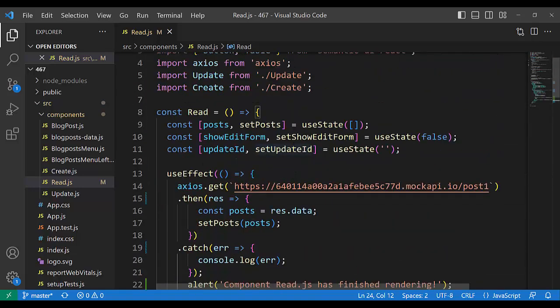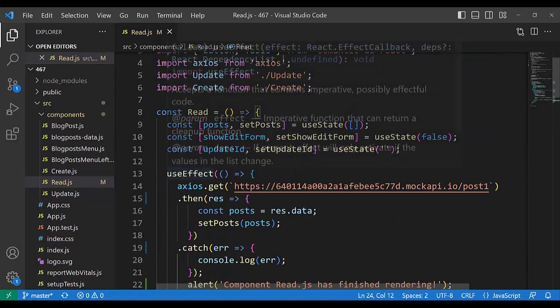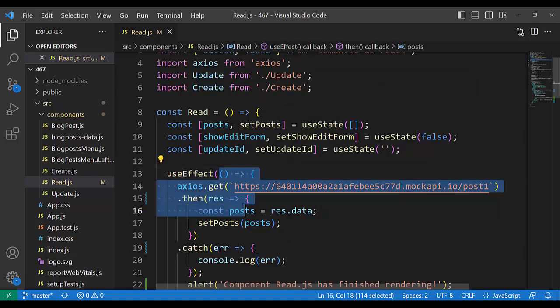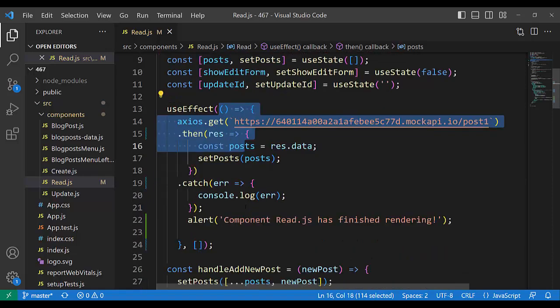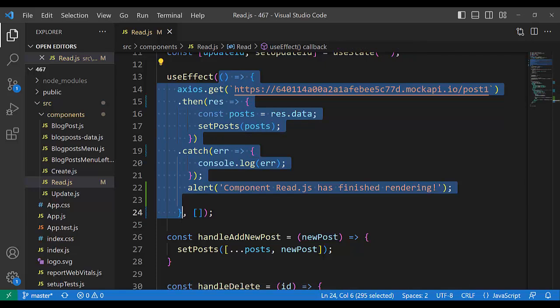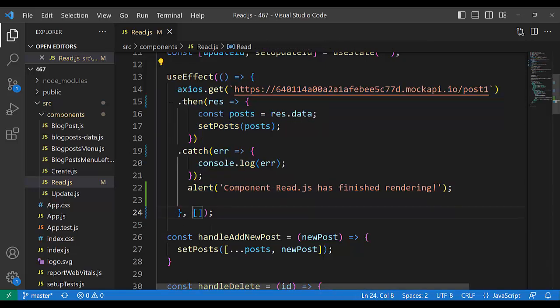Thanks to useEffect, there are two parameters. One parameter is a function, and the second parameter is an array, an empty array.